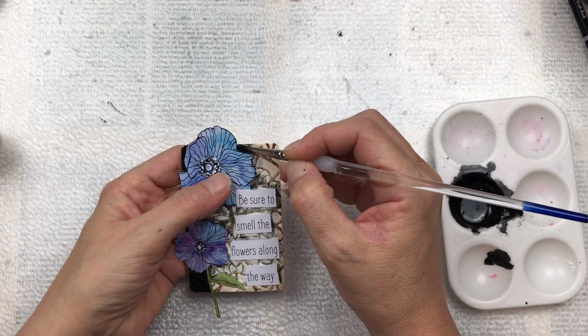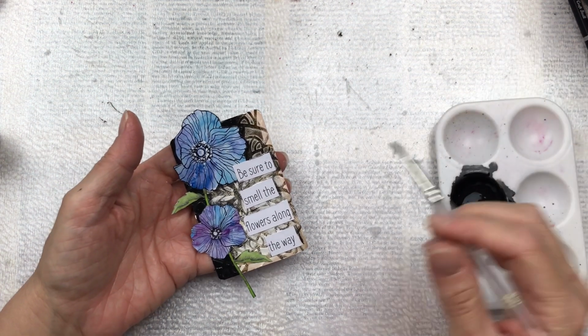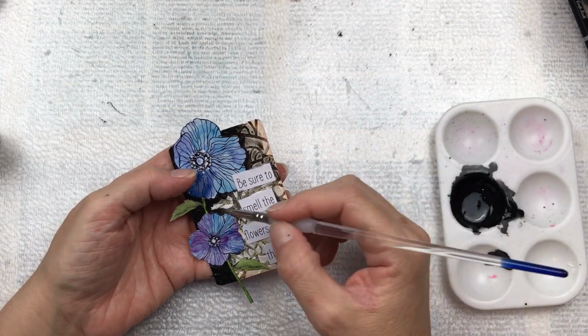I know people freak out when they see me applying black or such a bold color because they think I'm ruining it. Don't be afraid to use darker colors or even black. What's the worst that could happen? It could be a disaster and you start again. Is that really that bad? That is how we learn, how we grow, and how we explore different techniques and different textures and colors.